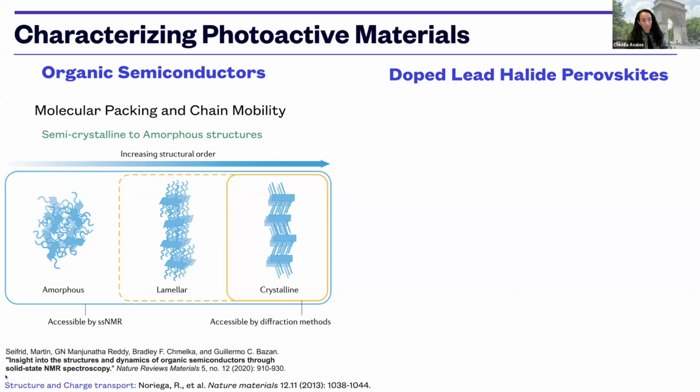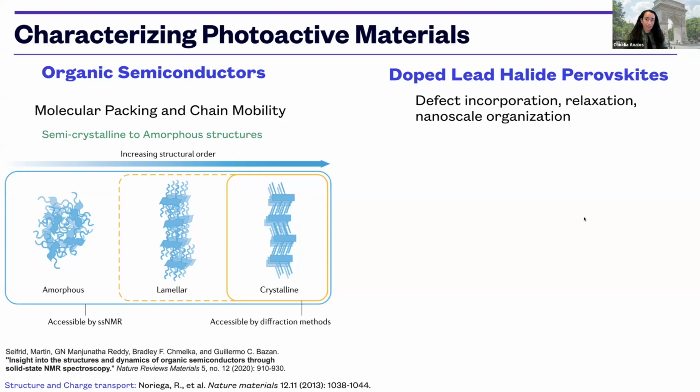There's another paper I would like to call your attention to that covers structure and charge transport in organic semiconductors. I'll show a couple of the figures from this paper today, showing the different kinds of ordering you would expect for polymeric organic semiconductor systems, and what the contributors to charge mobility are.